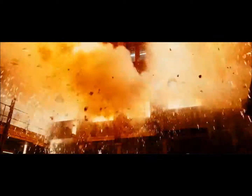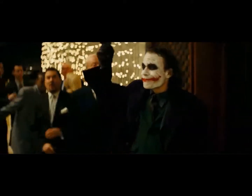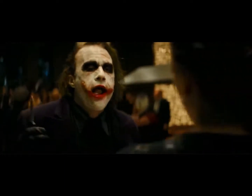So naturally, there's a lot to capitalize on, and unfortunately, most of the capitalization happened after he passed away, but let's not get into that. What we will get into is the newest action figure of his likeness. This is the Play Arts Kai action figure of Heath Ledger's Joker.